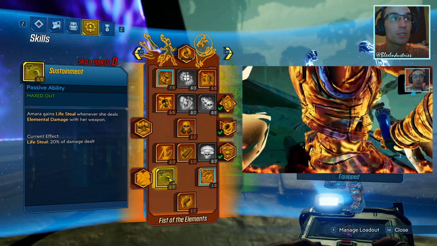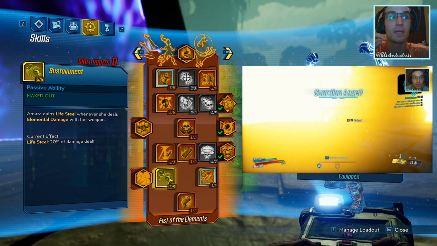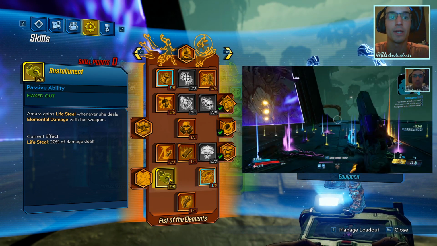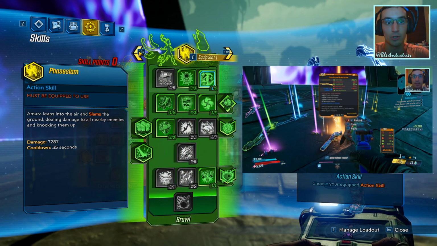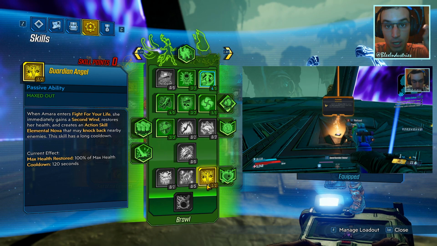Now what else is good in this tree? Sustainment. Lifesteal, 20% of damage dealt is converted to lifesteal. So if you're firing your gun, it's really, really hard to die. Now, jump to the Brawl Tree. The Brawl Tree is the backbone of this build, and the reason we go there is for the Guardian Angel.